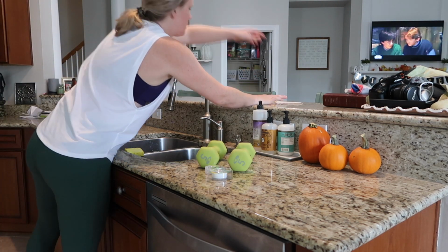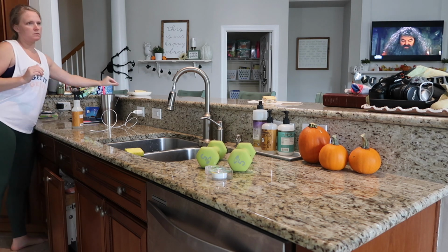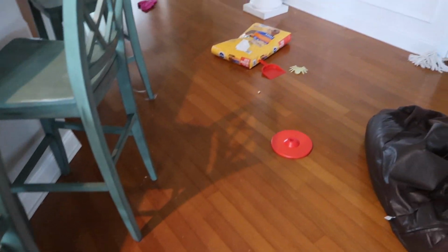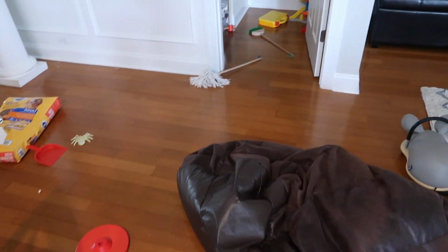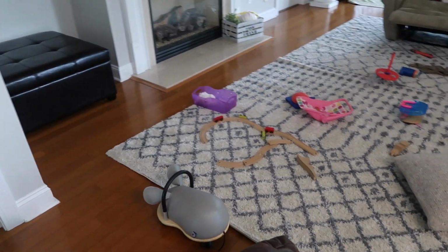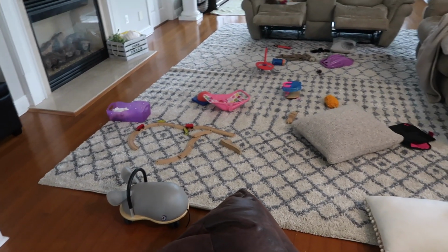Okay, so I just want to give you an overview of what the floor in the living room looked like after a morning with four little kids. Also, we got some groceries, so there's dog food, and I need to clean all of this up.